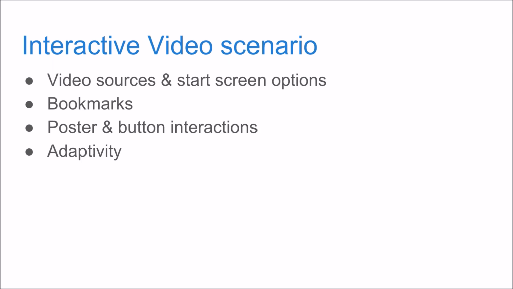We'll look into interactions and the two display modes for interactions, which are poster view and button view. And we'll also add adaptivity to the interactions, allowing you as an author to send the user to a specific point in the video based on how the end user answers a question, for instance.